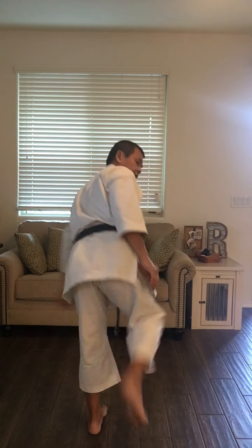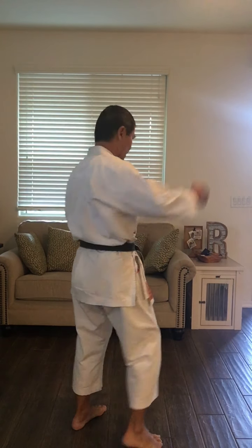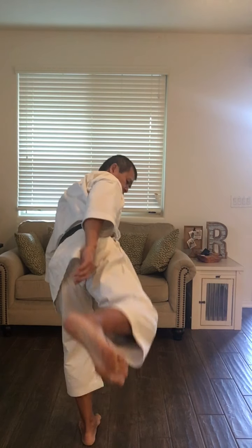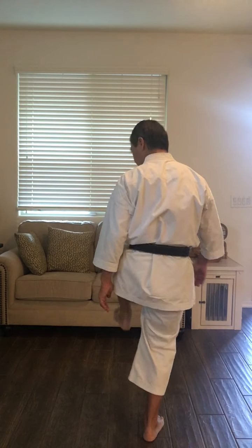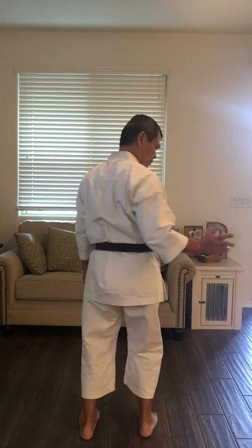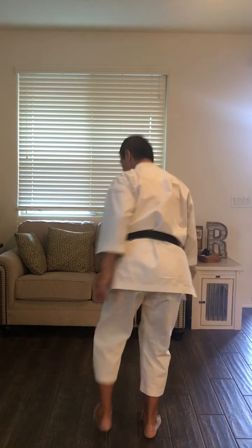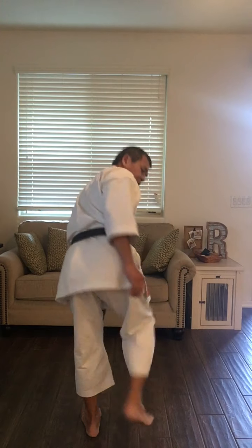Now for the more advanced, like the black belts who are already doing the Ushiro Geri, it's the same idea. When I imagine a triangle at my back, I don't just kick like this. Same idea, a triangle at the center of my back, with a line here across, and a line here across. When I practice my kicking in Kihon, I bring it here, and now I kick to the center and bring it back. So when I kick, I have more focus on my center. I don't just kick like this, in which my kick, instead of going to the center, is going away from the center.